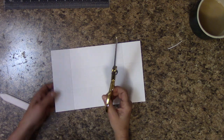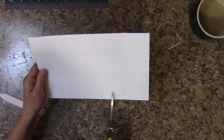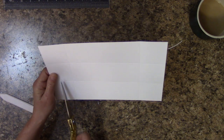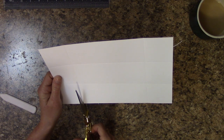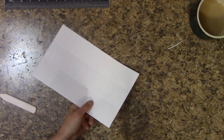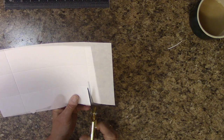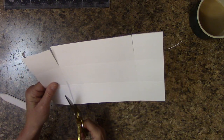Okay, so the first thing we want to do is on this side, the long side, we're going to cut here up to where it meets the scoring line that goes this way. So let's cut up. And we're also going to do it on this side. Okay, flip it around. We're also going to do it on this side.